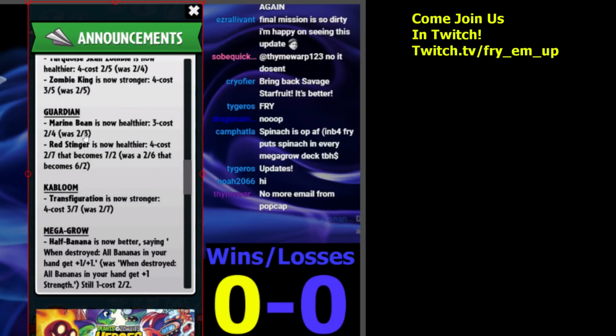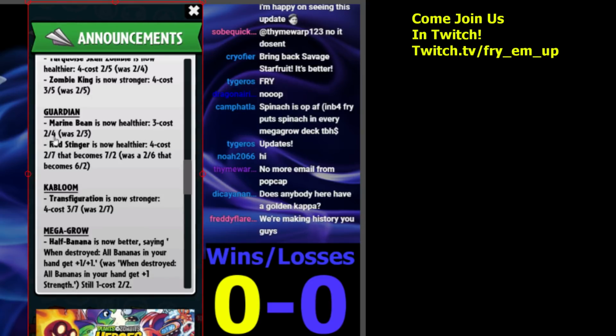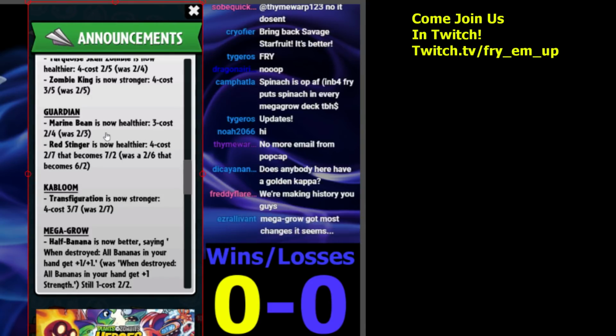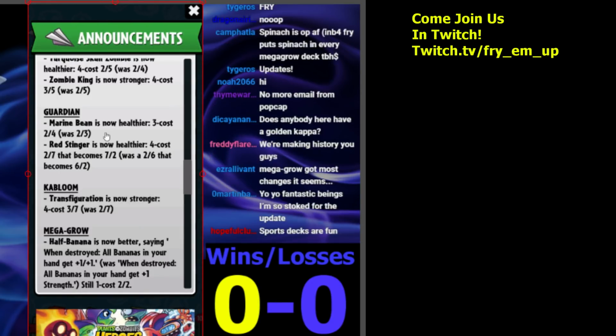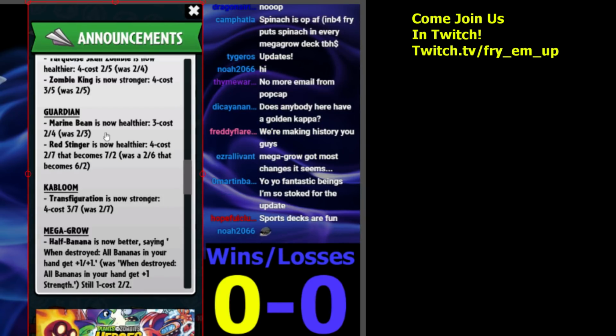Alright, so Guardian. Marine Bean is now healthier. It's a 3-cost 2/4, was a 2/3. So this will gain 2 attack for each guy in the amphibious lane. So if you have one guy in the amphibious lane, this will become a 4/4, which is ridiculous for a 3-drop. I mean, absolutely ridiculous. So maybe this is, Guardian. Maybe this is really what the plants need in order to make tempo. I'm just trying to think, what tempo card would there be in the water?